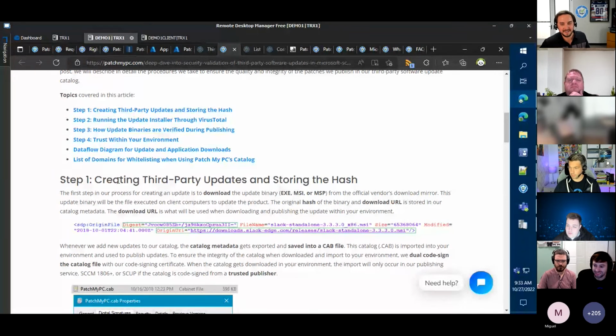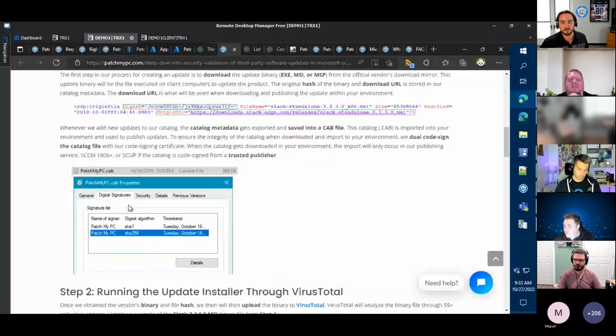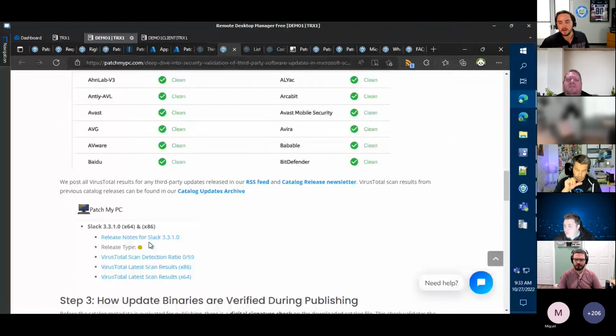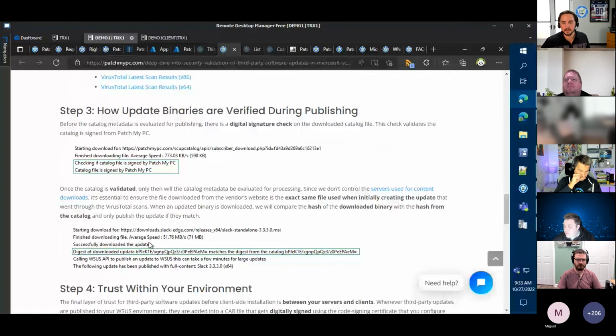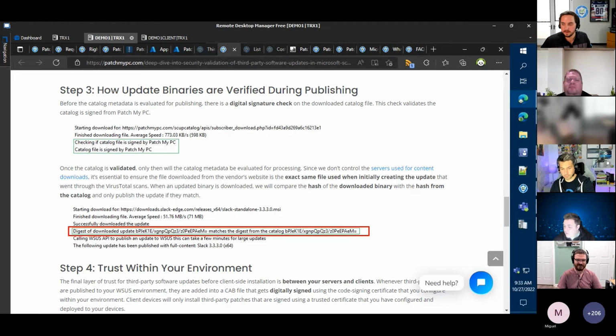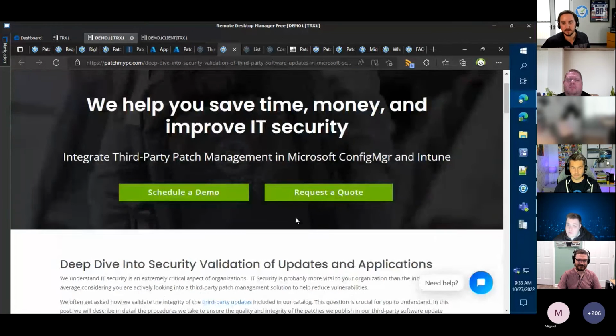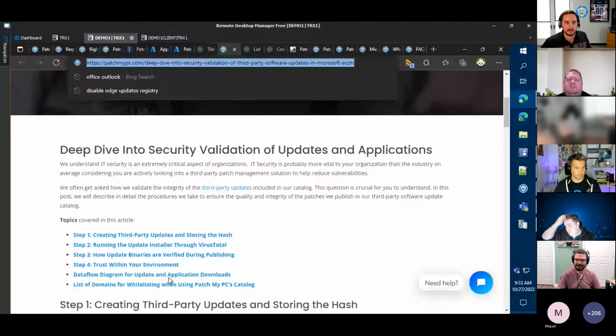So when we release that, there's 2 engineers that have to be on that process. And in the event that, let's say, a vendor's website that we're downloading an update from, say from google.com or really any vendor, whenever that update is being processed, it's going to compare that the hash of the binary matches the same hash that we uploaded through VirusTotal. So even if a vendor's website that we're downloading an update from had some type of attack where they replaced the file, it wouldn't match the hash that we did for our content validation. So at a high level, that's some of the testing that occurs.